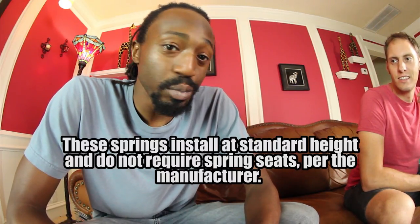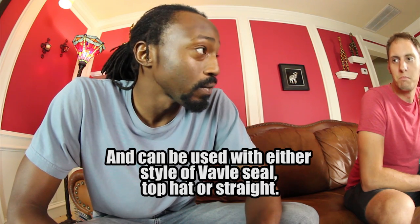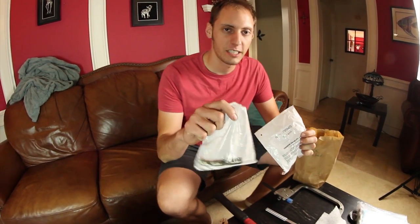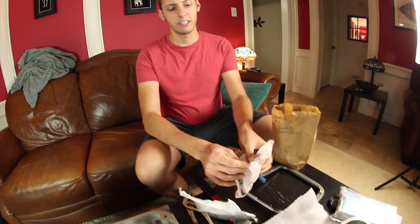Now we're ready to go ahead and start installing these springs and retainers. This kit did not come with the spring seats, so we're not going to worry about that. We're just going to install everything else that we have. That means the first thing we have to do is install the valve seals. On these particular valve seals, they are intake and exhaust specific, so don't mix those up. And let's show you how to do it.